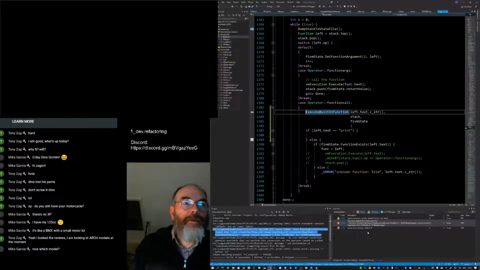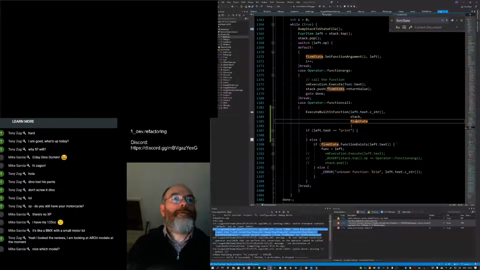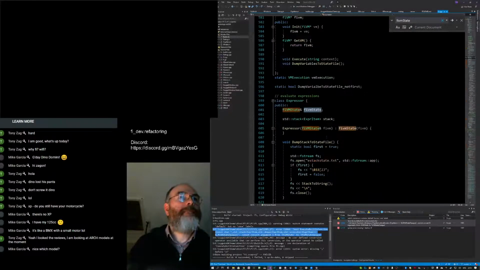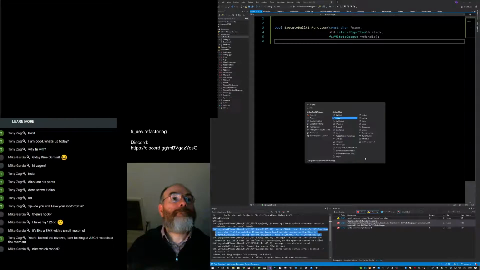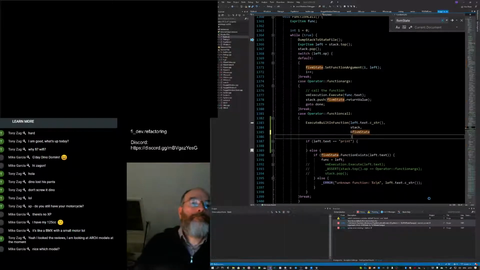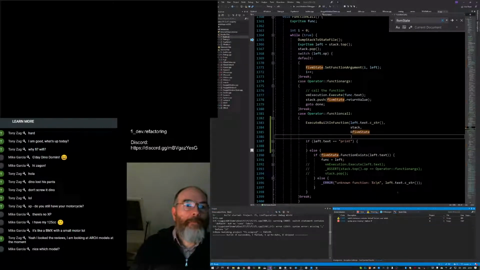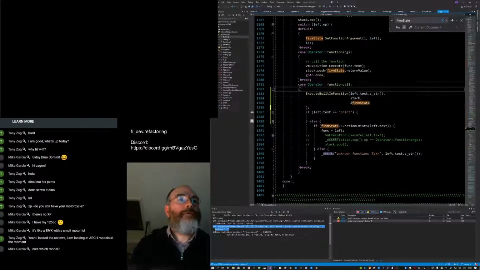Cannot convert FIVM state. Let's just go to the definition of that again. Ah, it's a reference. Syntax error missing. All right, yes. Semicolon.